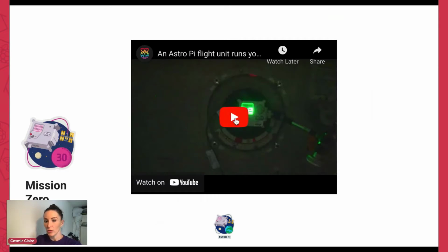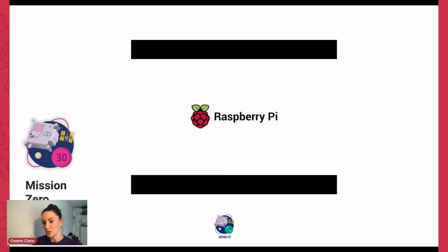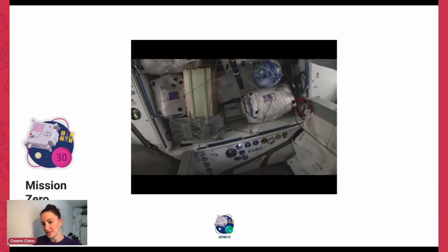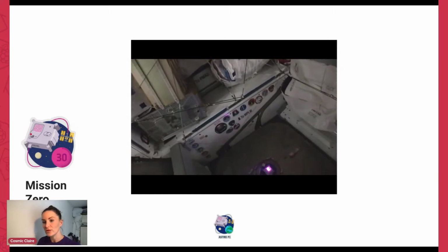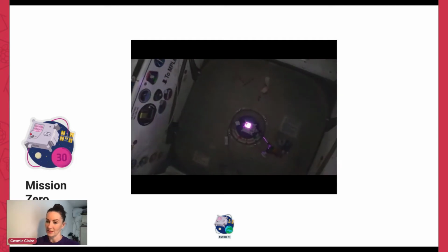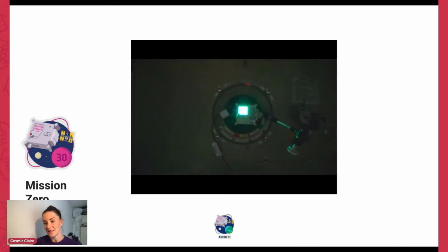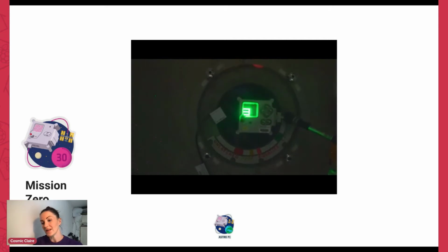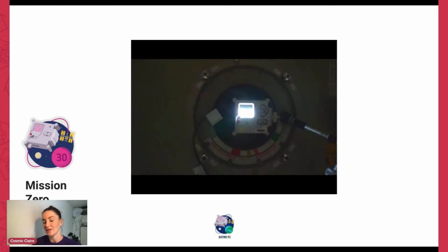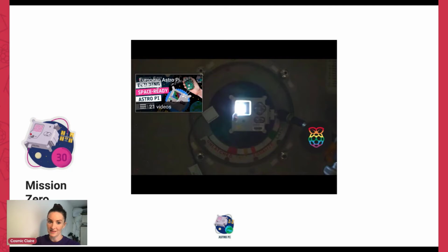So it's simple, and all of our resources will take you through the activity step by step. All you need to do is take a reading from one of the sensors on the Astro Pi, and then also display the friendly scrolling message on the LED matrix that will be seen by an astronaut. If your program runs without errors, we will then send it to the ISS, where it will be run for 30 seconds. Your team at the end of it will get a really cool certificate featuring a signature from an astronaut that you can put on your wall, and you can show your friends and your family that you are a real life space scientist.